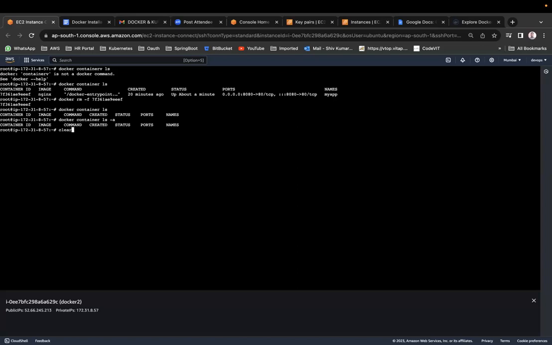So to summarize everything, what we have learned today is the creation of an AWS account. It's as simple as creating a Facebook form. And we have created a Linux machine, that means an Ubuntu machine. We have created a key pair. Using that key pair, we have created an Ubuntu machine, and we have installed Docker, and we have learned some terminologies in Docker, the Docker architecture, and a few commands. This is the summary.